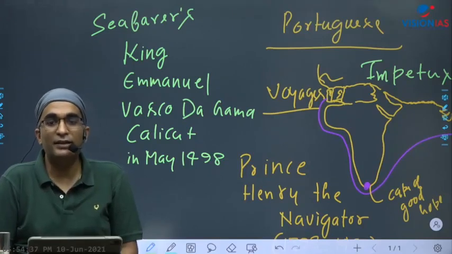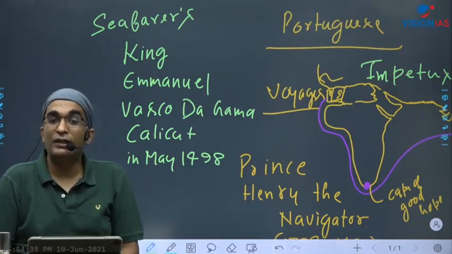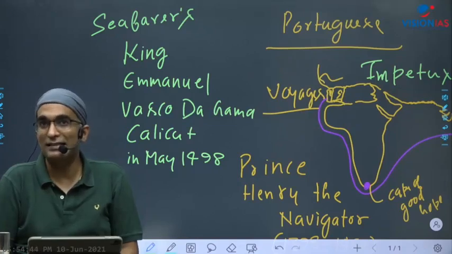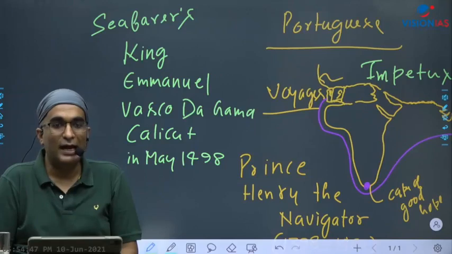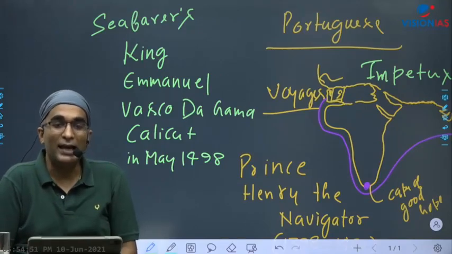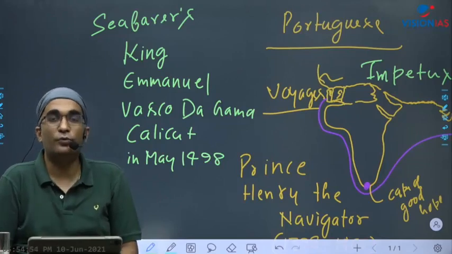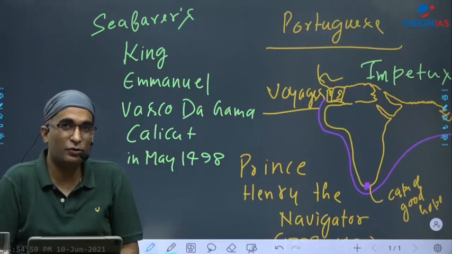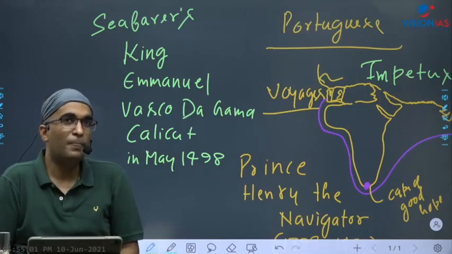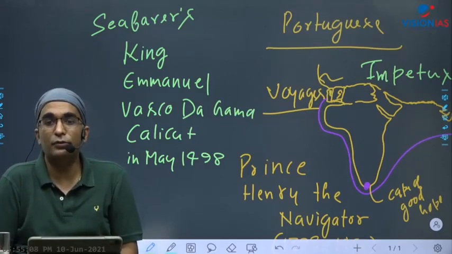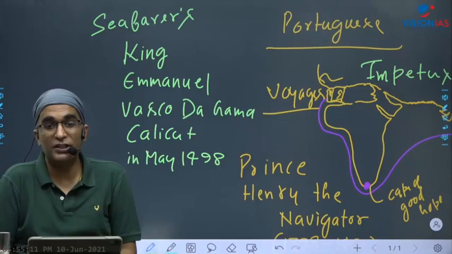By the time he returned to Portugal, the Portuguese were able to create their warehouses, you can say trading centers. It's better to say trading centers at Cochin. Cochin is nowadays known as Kochi, and then Calicut, which is known as Kozhikode, and Kannanur. Kannanur is right now known as Kannur, which is also one of the international airports in Kerala. So these three places, Calicut, Kochi and Kannanur, by 1503 they opened their trading centers.